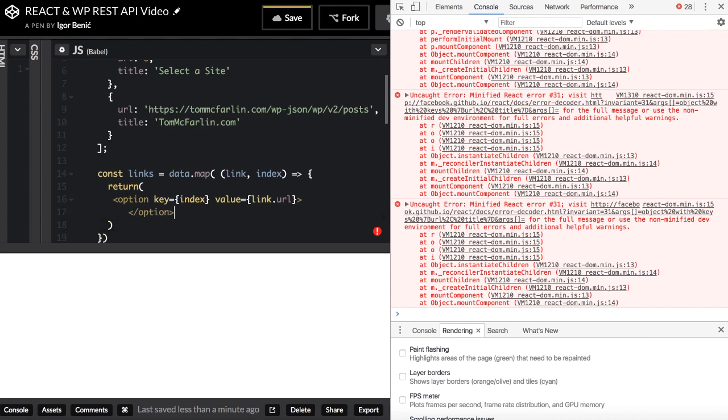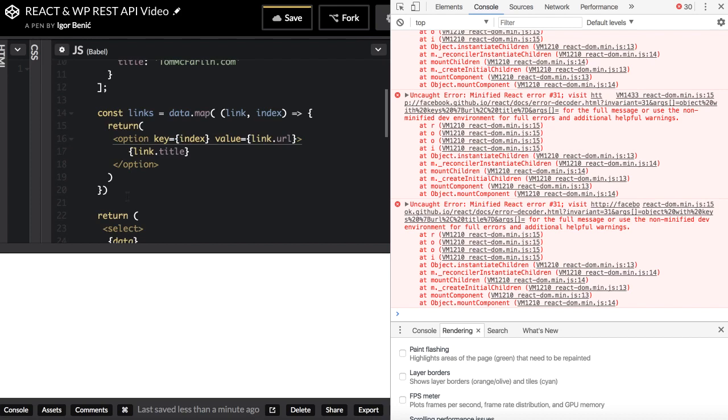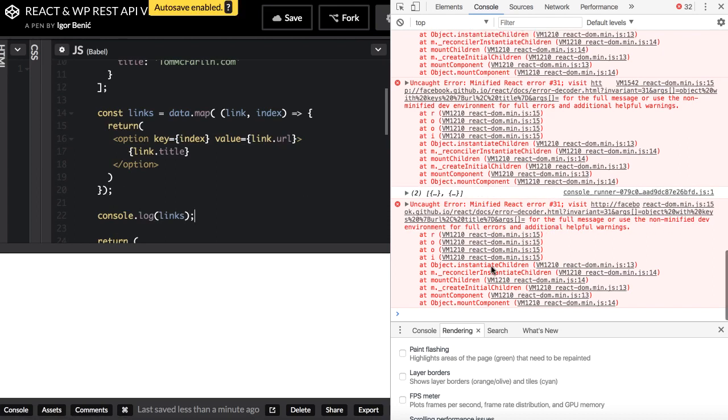We will also close that option, and we will place the link title like that. Okay, and now we can also console log the links just so we see what will happen here.